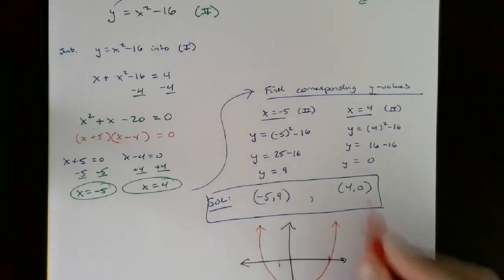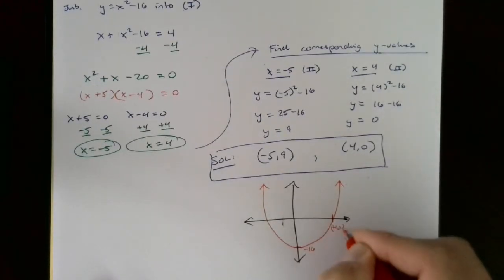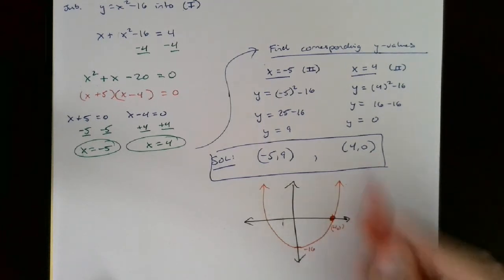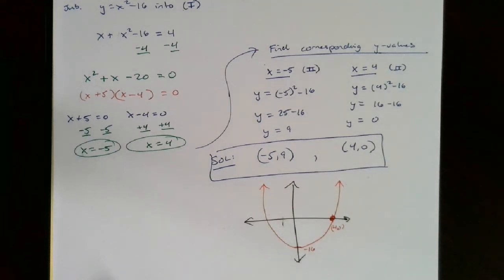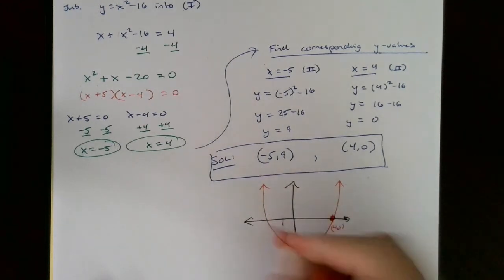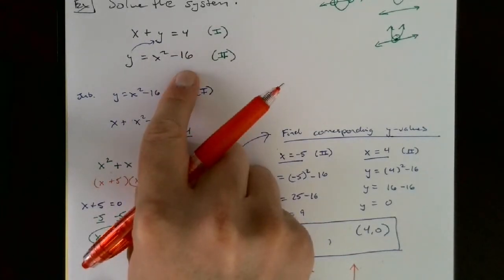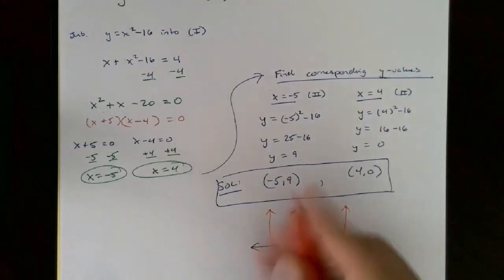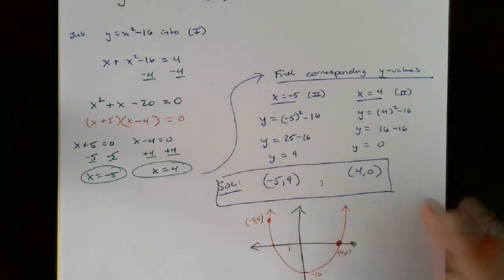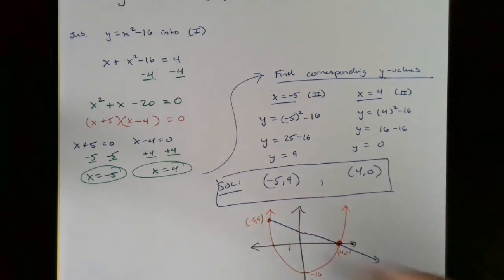This is one point on the parabola. It's also on the line, right? 4, 0. So this would be at 4, 0, right here. Remember 0 because that's where the x-axis is, right? The y value is 0, so we know that's where it is. The other point that we know is negative 5, 9. So negative 4 would be here, since we know x squared minus 16. If I set this equal to 0, it gives me x equals plus or minus 4 for the intercept. So I know this happens at negative 4, so negative 5, 9 would be about there. And the parabola and the line both share those points. That's what our solution tells us.